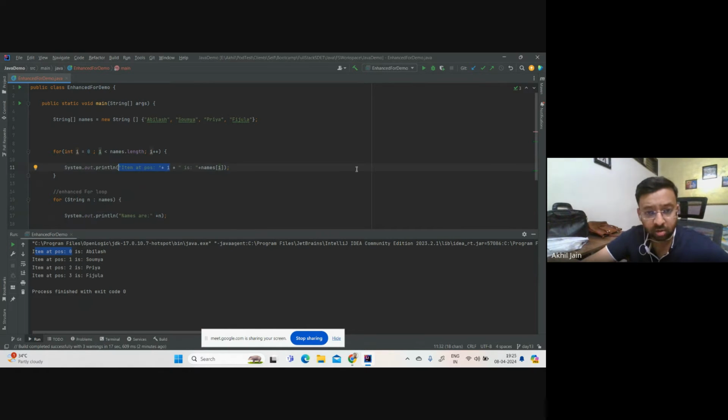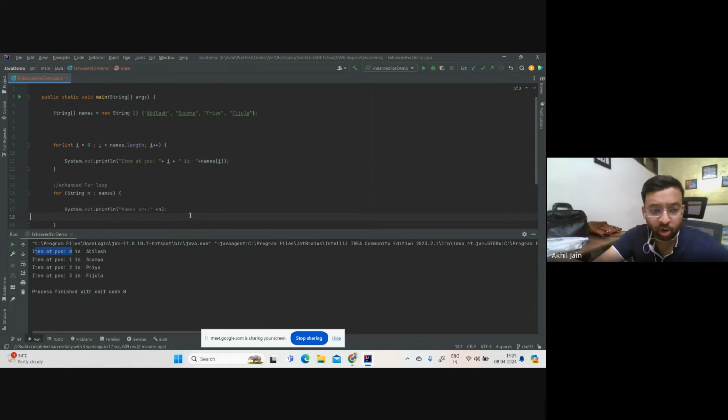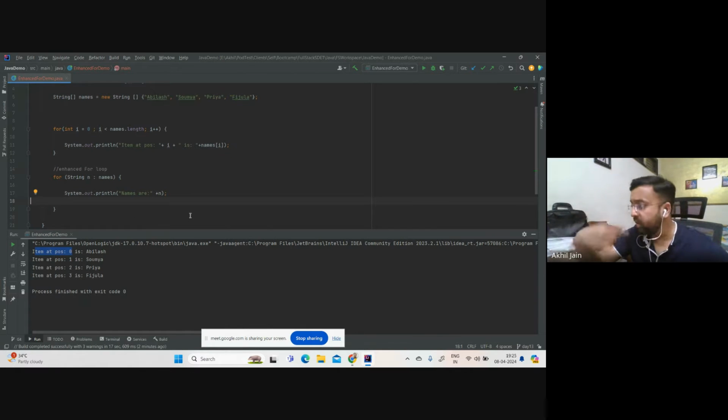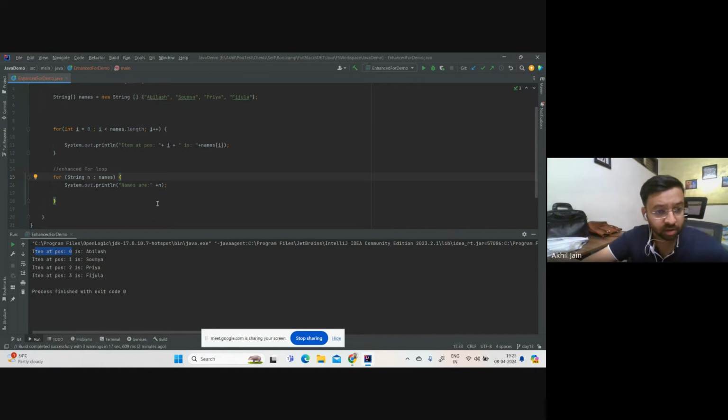So if your only objective is to skim through the iterable items, then you should be using this enhanced for loop. If you see the output, you will get the same output except the index position. Let's run this.